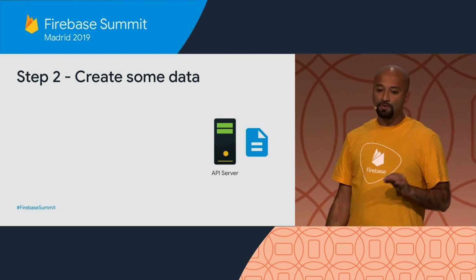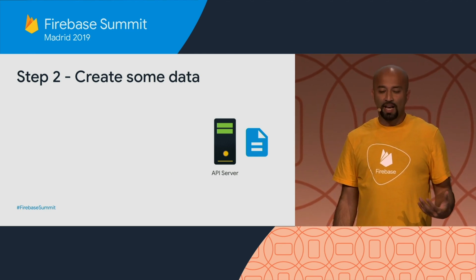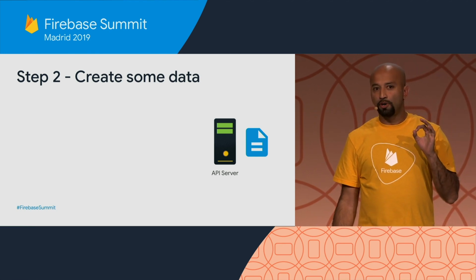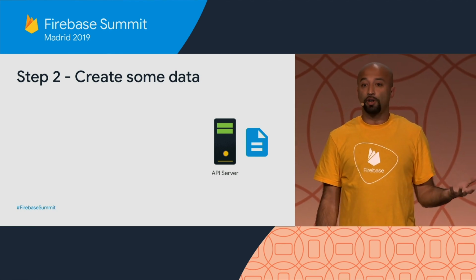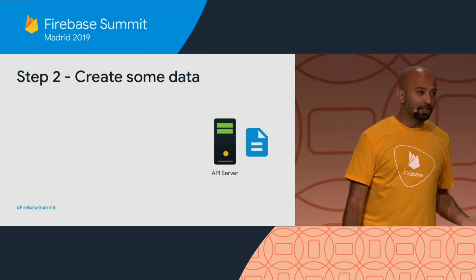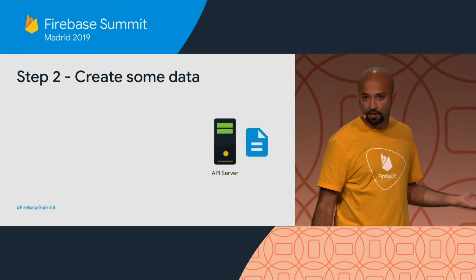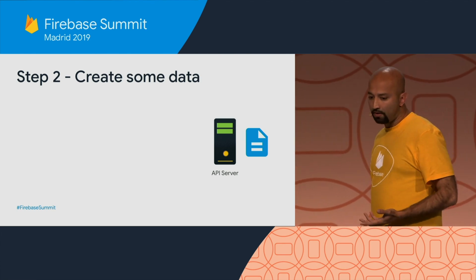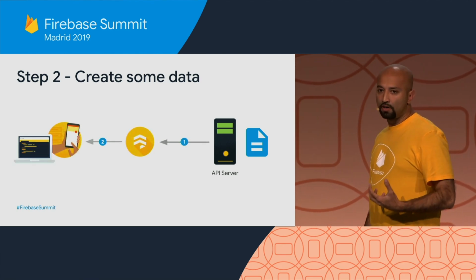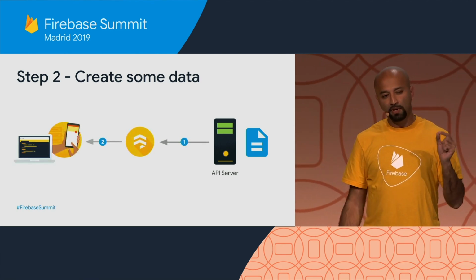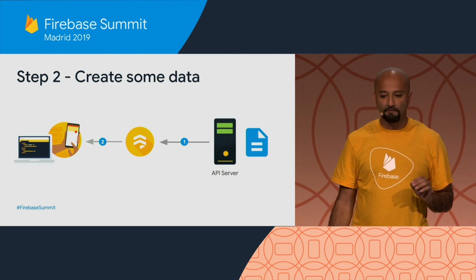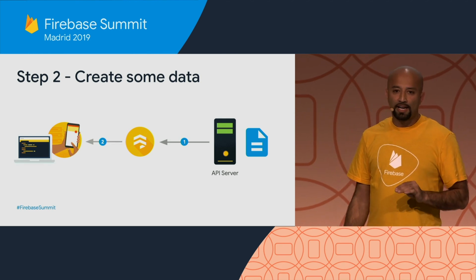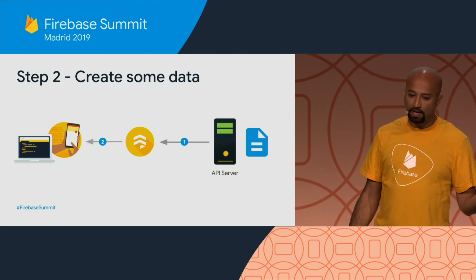So what we're going to do next is go to the backend and find where our live data gets created. For a delivery company, it could be when an order gets created. For an election, it could be when a candidate is registered or polling starts. Wherever it is, you want to go there. And once you're there, you want to create a document with a little bit of starter data, just the bits that need to be live, and put it into Firestore. Once Firestore has it, it's going to pass that along to the client.